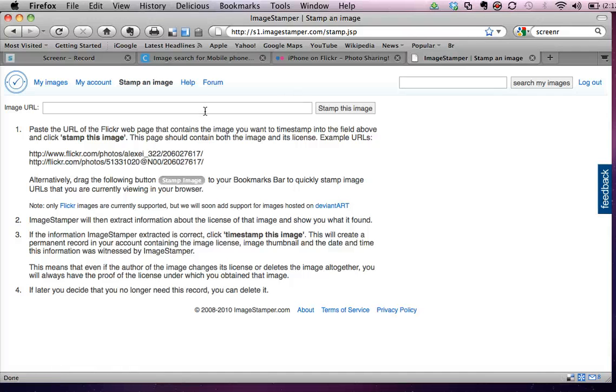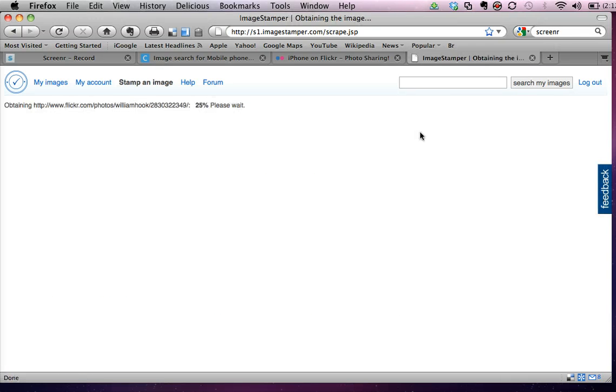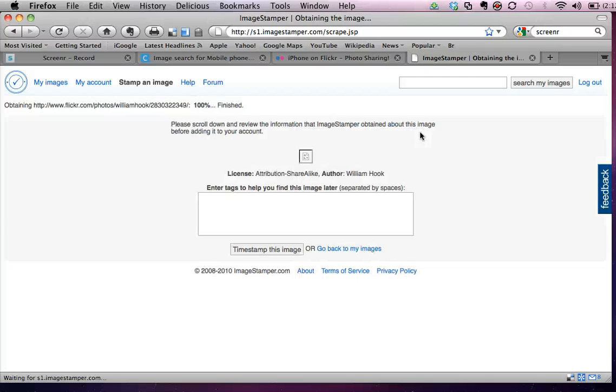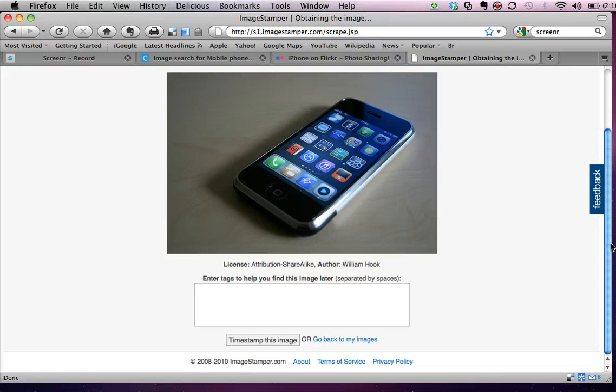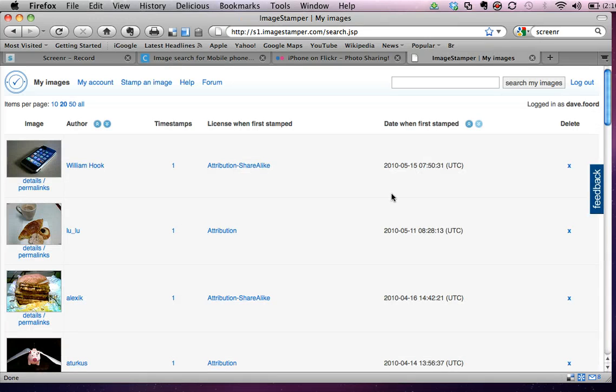So I click on that, and I then paste in the web address for the image that I've just found. And what this is doing is it's then going to find the image on Flickr, it's going to find the copyright or the Creative Commons license that's attached to it, and it's going to save it.